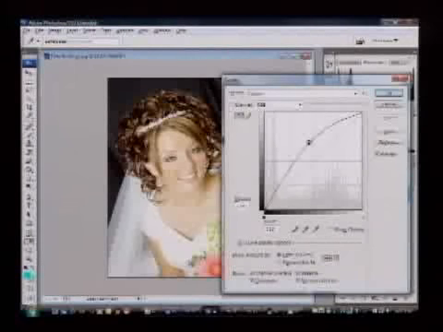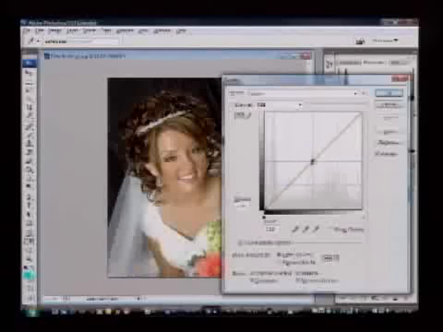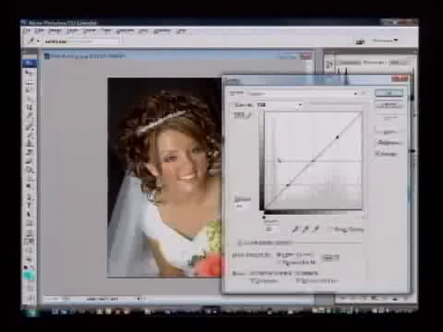Now, one of the best ways that I've found to use the color balance tool is what we call an S-curve. So I'll just put a couple of points on here. I should ask if everybody's following here. This is kind of a complicated tool, and it's one that a lot of people shy away from when they're playing with Photoshop because it's a little hard to understand. But everybody following what we've done so far?